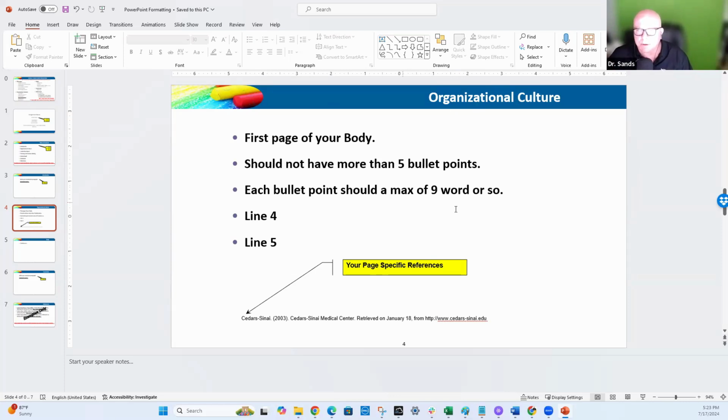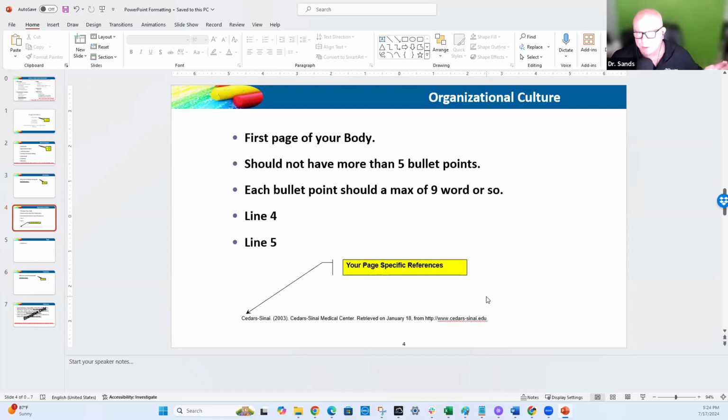Just be a bullet is up to 9 words or so, and that's shaping what you want your slide to look like. Now, when we think about references, it's a little different than a research paper where you have a reference and use it as an in-text citation, specifically formatted. Here, whatever reference supports what you're talking about, just put the reference here, and that's fine. That's all you need to do.